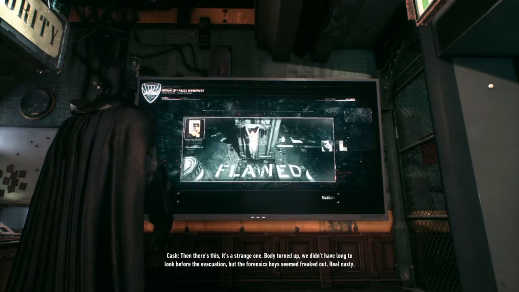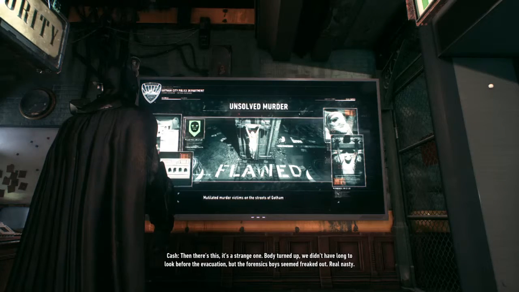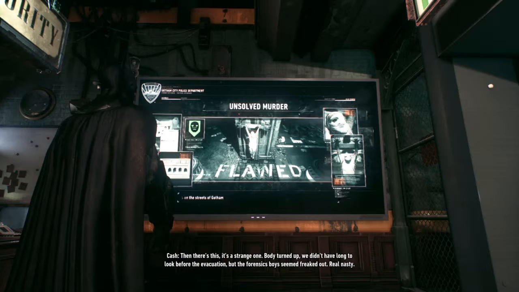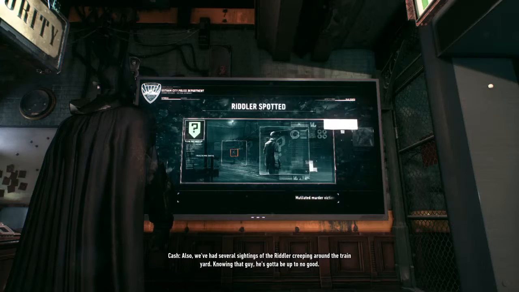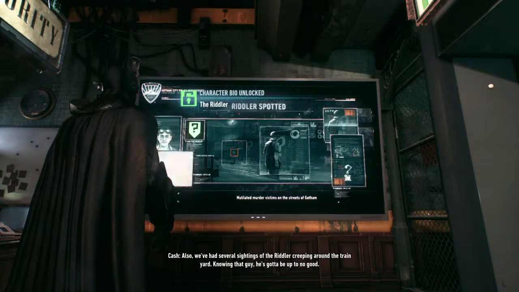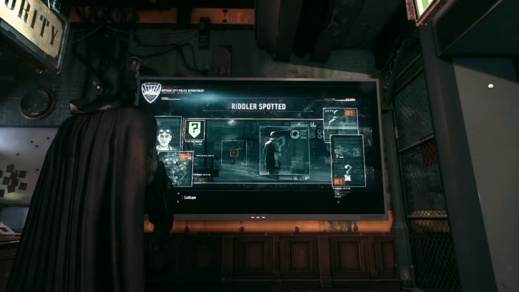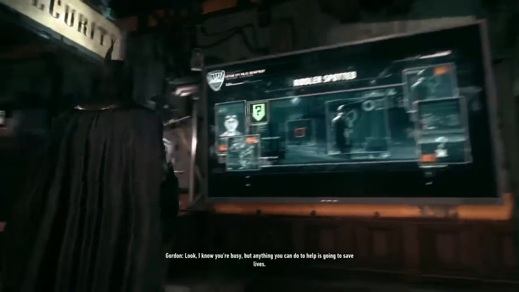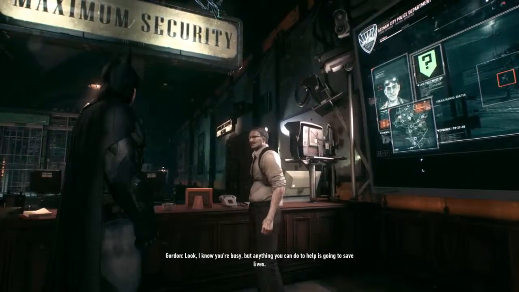Then there's this. It's a strange one. Body turned up. We didn't have long to look before the evacuation, but the forensics boys seemed freaked out. Real nasty. Also, we've had several sightings of the Riddler creeping around the train yard. Knowing that guy, he's got to be up to no good. Look, I know you're busy, but anything you can do to help is going to save lives.